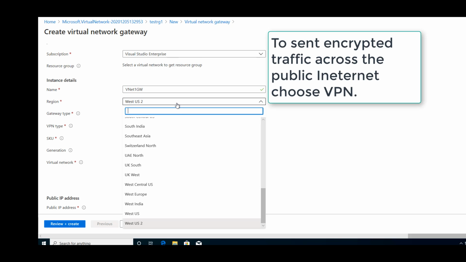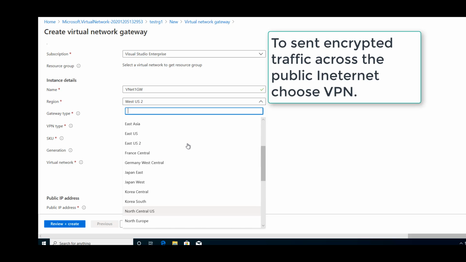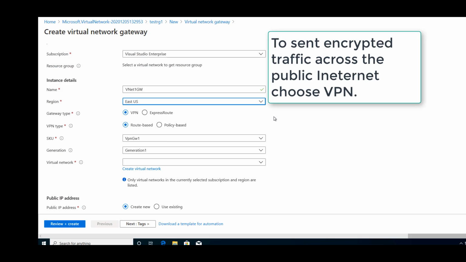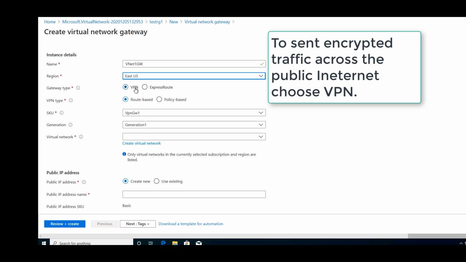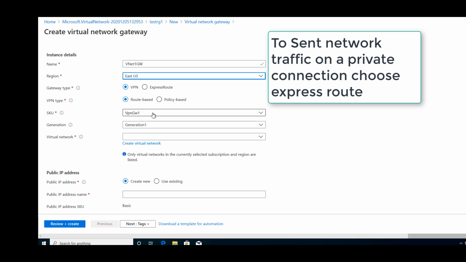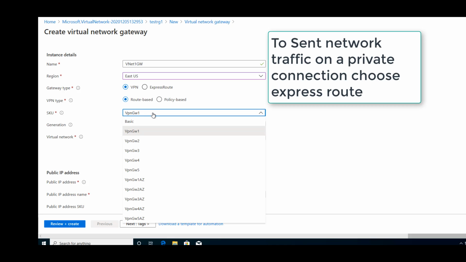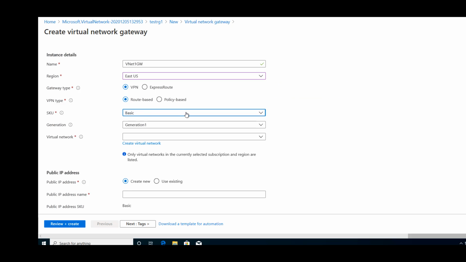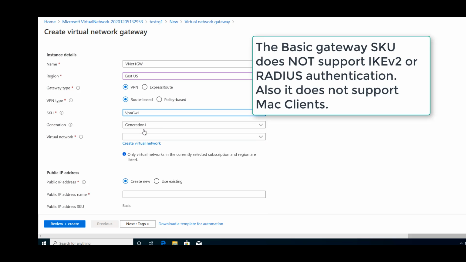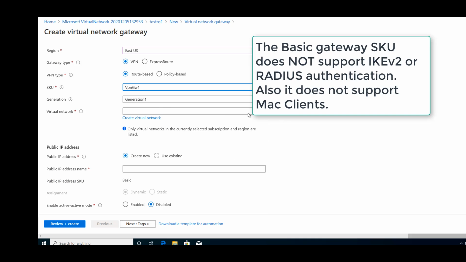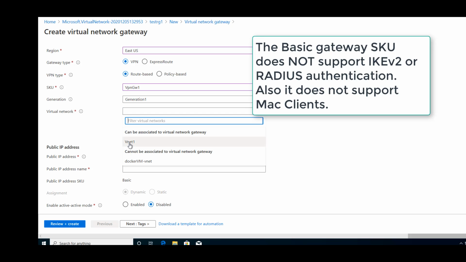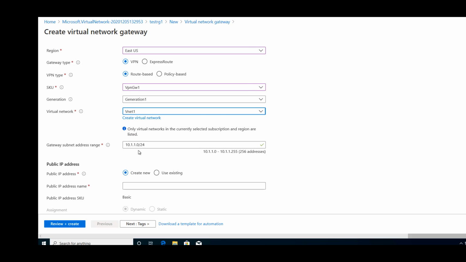And I'm going to stick with East US. Why not keep everything in one region? We do want a VPN, and we're going to go route-based. We're going to accept the SKU. We could choose Basic in our case, but we're going to go with the VpnGw1 version here. Generation 1. For virtual network, we'll choose our VNet1.